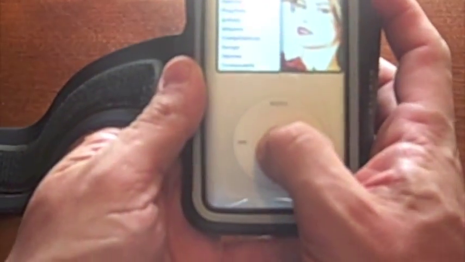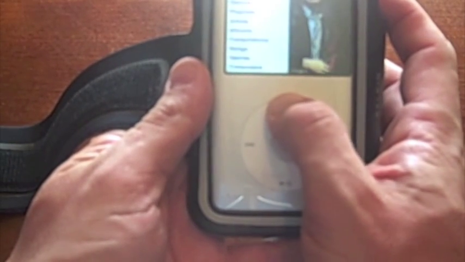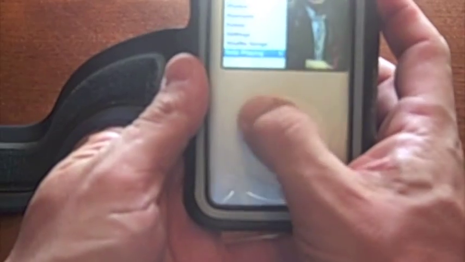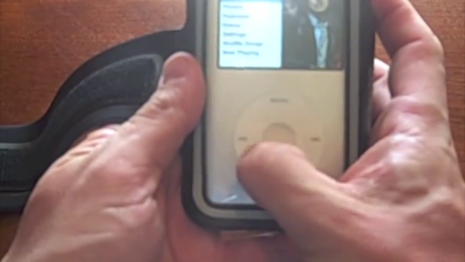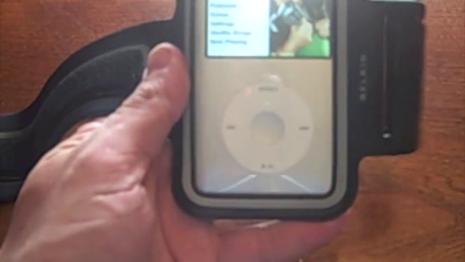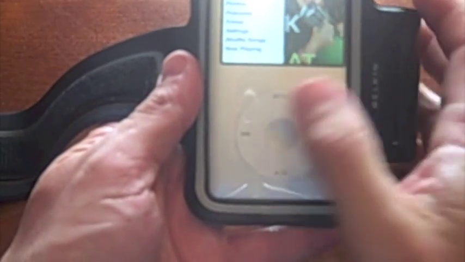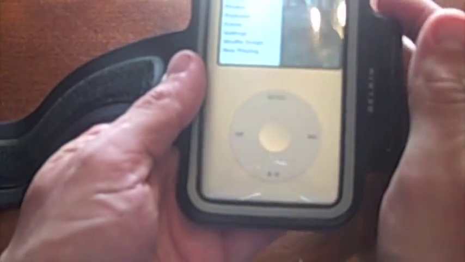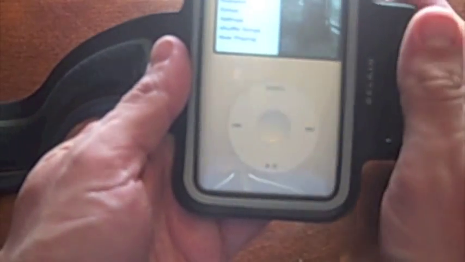Let's see, the click wheel. Click wheel is not moving. Make sure my hold's off, yeah. The buttons are working, or the button is working, but I cannot get the click wheel to scroll. Oh, there it goes, that's better. Now it is, okay. You definitely have to press pretty hard. It's not real easy. But again, when you're using this, I don't imagine you'll be accessing the click wheel very often. If you're like me, you're gonna put a playlist on, get it playing, strap this thing to your arm, and then be off on your exercise.